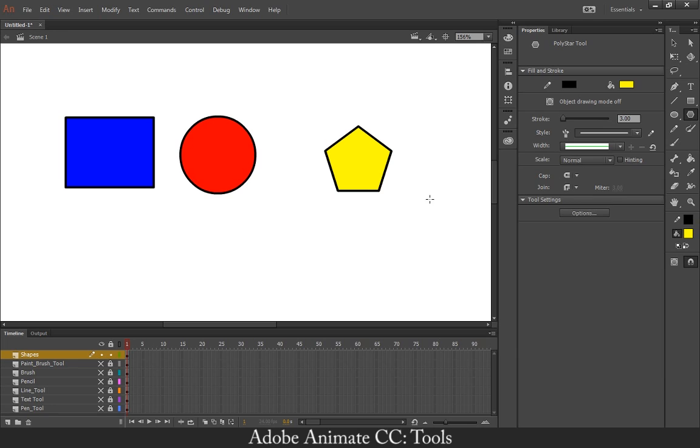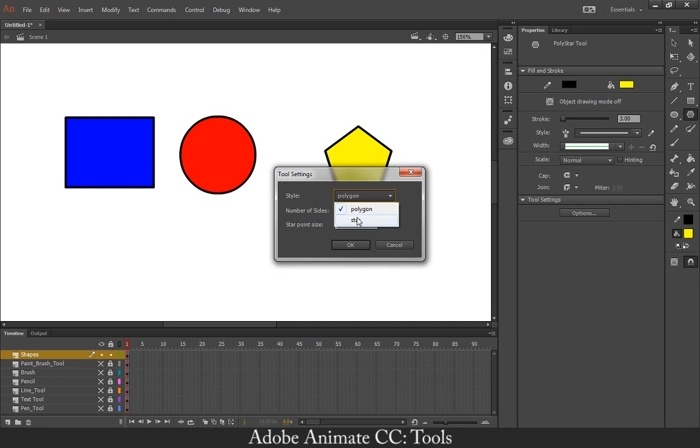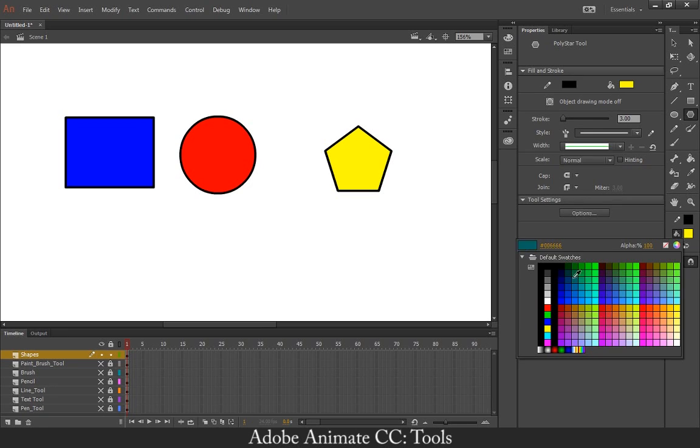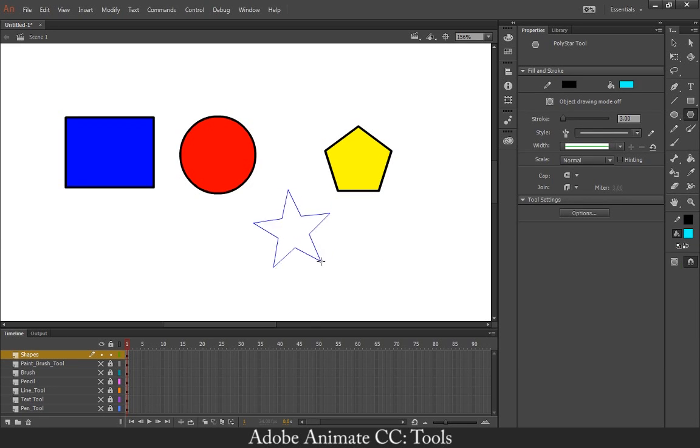Now it's a pentagon. But if I change this from polygon to star, and press OK, and let's change the color again to turquoise, now I have a turquoise star.